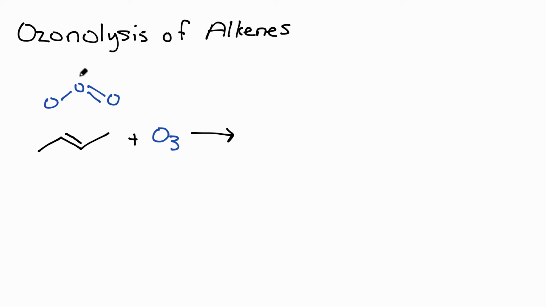Like this. Our central oxygen carries a positive charge, and this oxygen on the end here carries a negative charge. What we can do is add ozone across this double bond. Our electron movement here, we can think of a lone pair on the oxygen coming down and bonding with this carbon of the double bond. Then that would send this pi bond up to this oxygen, and then from there we can push these 2 electrons over onto the positively charged electron deficient oxygen.